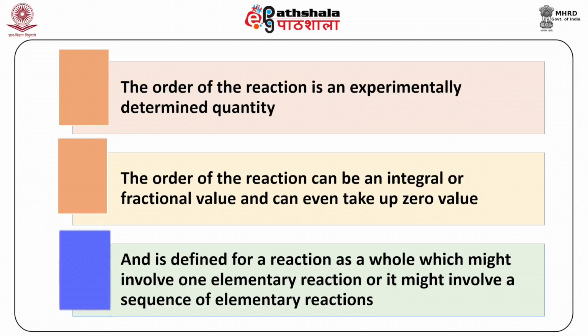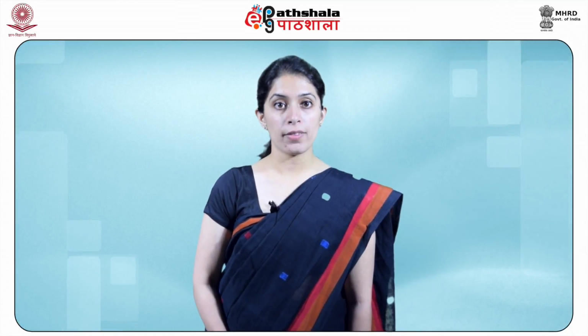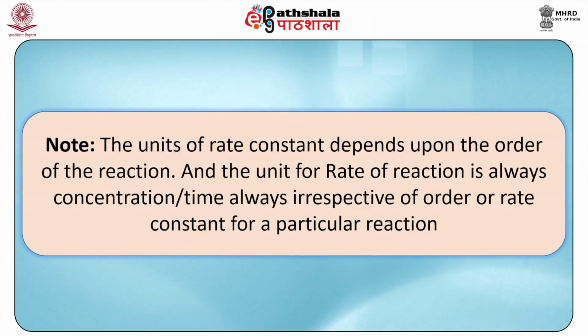Order is defined for a reaction as a whole, which might involve one elementary reaction, or it might involve a sequence of elementary reactions. Order of a reaction changes with the conditions such as pressure, temperature, concentration and so on. Again, I will highlight over here that the units of the rate constant depend upon the order of the reaction, and the unit of rate of the reaction is always concentration upon time, irrespective of order or rate constant for a particular reaction.